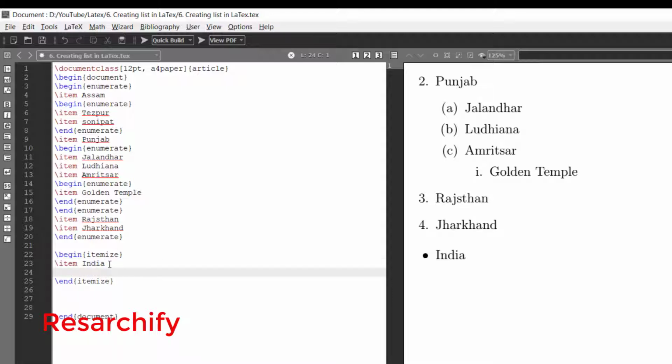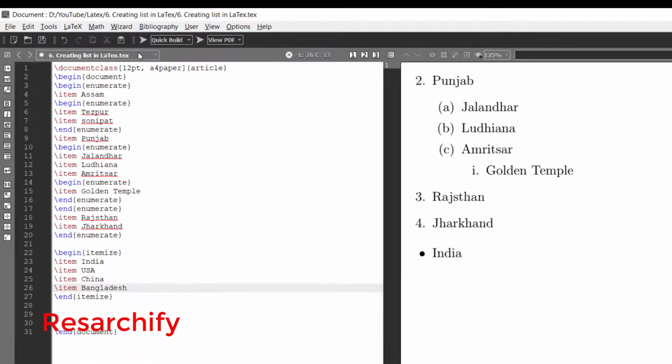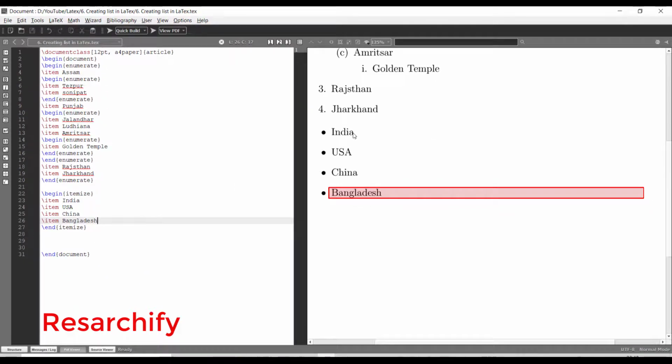We can write other items: backslash item USA, next backslash item China, backslash item Bangladesh. See how it will look here: India, USA, China, Bangladesh.